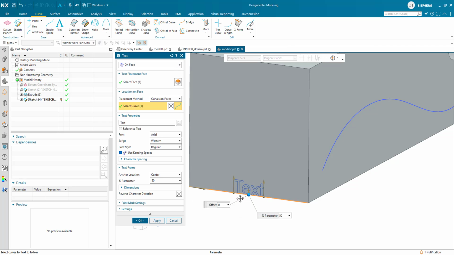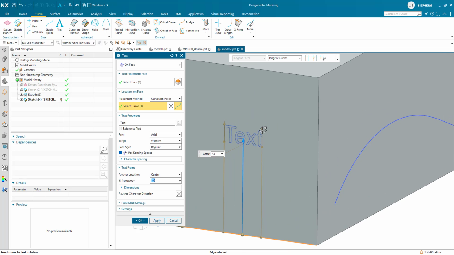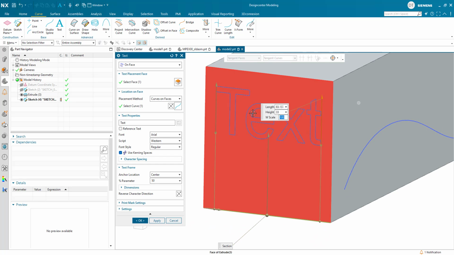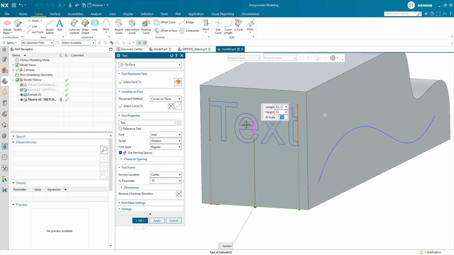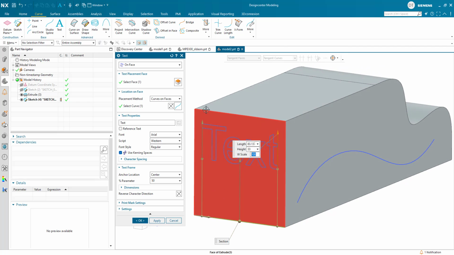We have that little sphere, so I can move it back and forth. But then there's another arrow, an up arrow, where I can adjust it as well. And of course, as we've shown, you can adjust the size. And if it looks kind of skewed, then you just have to set the W scale to 100%, and it'll look like what you would expect.